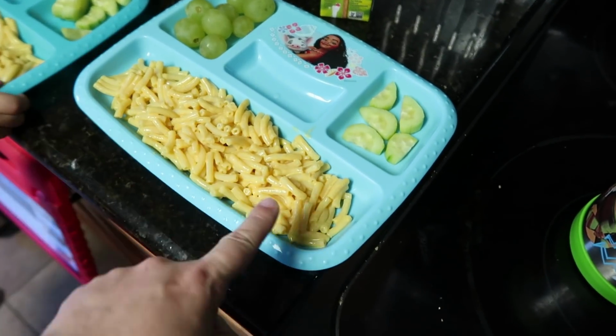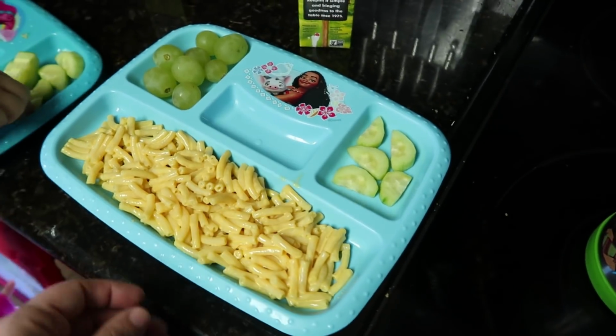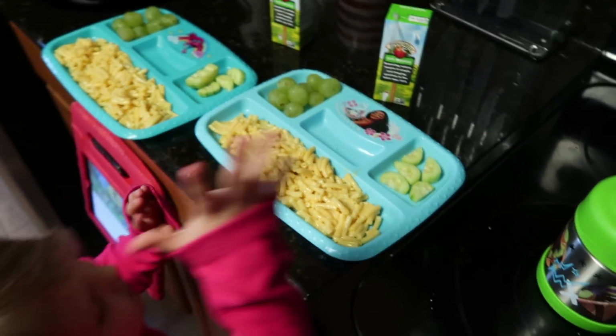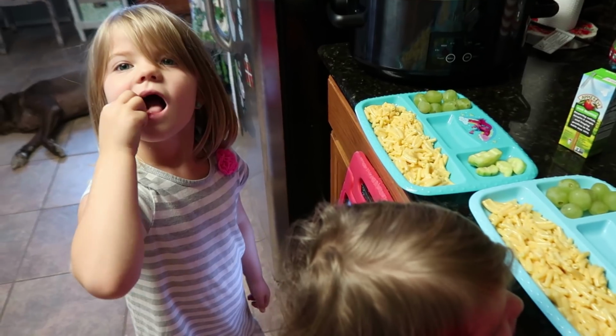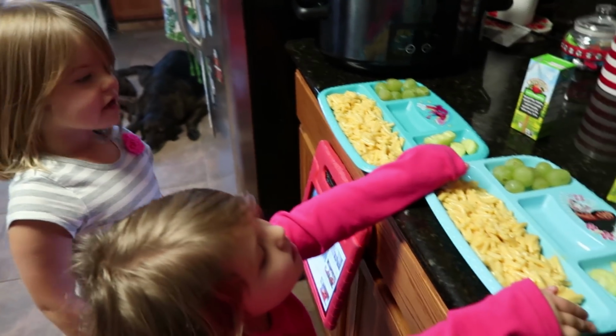And this looks like a lot of mac and cheese, but this is very thin, and I just spread it out so it would cool off faster, just in case you guys are like, that's a lot of mac and cheese. It's really not that much, and they love mac and cheese, right? We probably have mac and cheese maybe once a week, maybe once every 2 weeks.